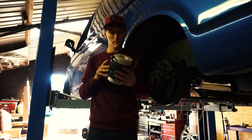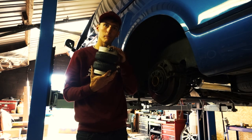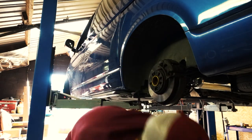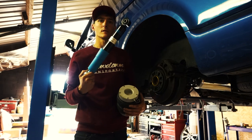Bags and shocks mounted now. It's quite simple. Bag fitting to the top. Place it forward. And SoLow shock absorber.